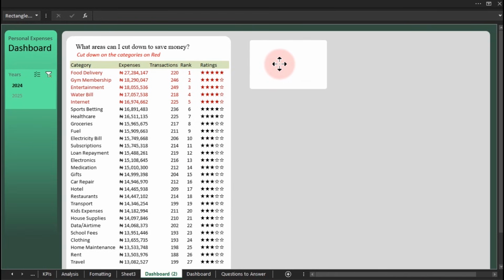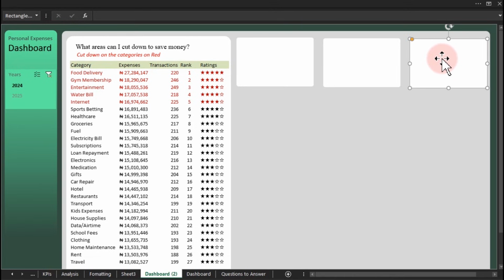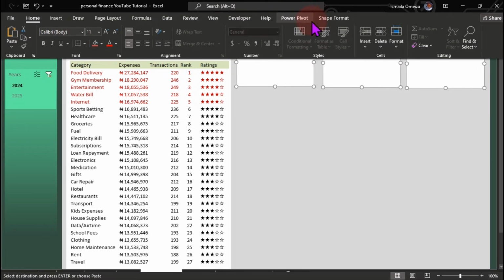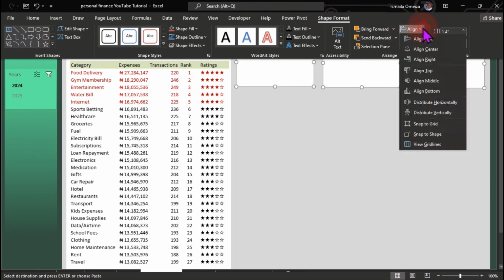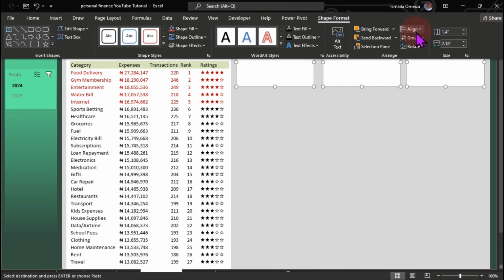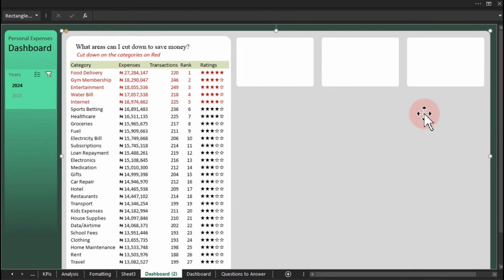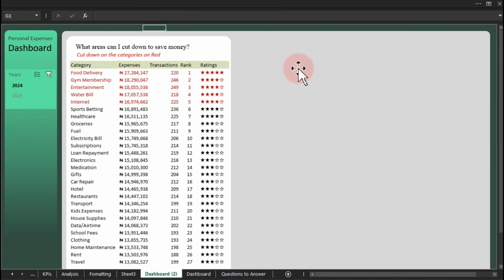Okay, so over here, I'm going to have 3 of these sitting here. So it should contain 3 of it. Okay, nicely done. So what I'm going to do right now is to hold my control key, select this one, go to the top ribbon, click on shape format, go to align this to the top, and go ahead and distribute horizontally. So now you have something like this. The next thing we have to do right now is to actually create some couple of KPIs.